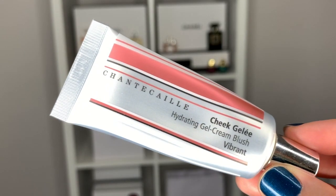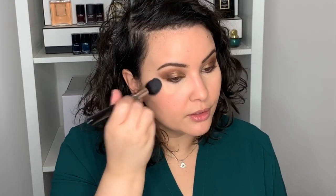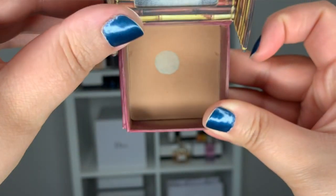For blush, I'm going into my Chantecaille Cheek Jelly in Vibrant, from the Chantecaille fall collection. It's a lovely liquid-slash-cream blush. I put some on the back of my hand, tap out a lot with a brush, and then apply, because it is quite intense in color. It lasts a really long time — like all day — but go lighter because you can always add more. I'm also going into a bit of bronzer: my Benefit Hula Bronzer. I've actually hit pan on this one, which doesn't happen often with bronzer.